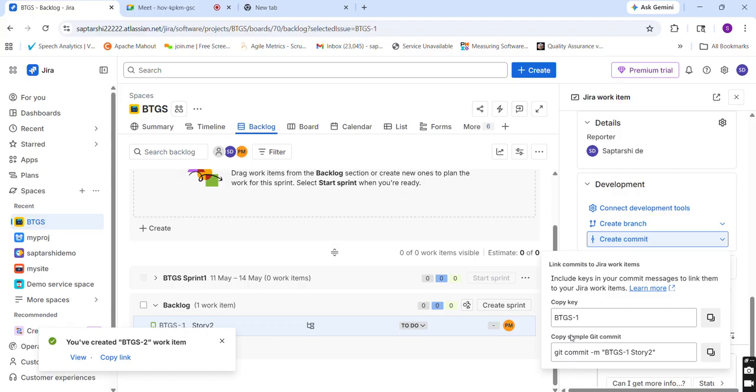Everybody knows, Nimisha, you have come from a non-IT background, but PMP you have done. So you know that in PMP we are all into Agile. So we have to practice this Jira, that if you want to add some documents to your Jira cloud, there you have to make some commit. Commit means version control.